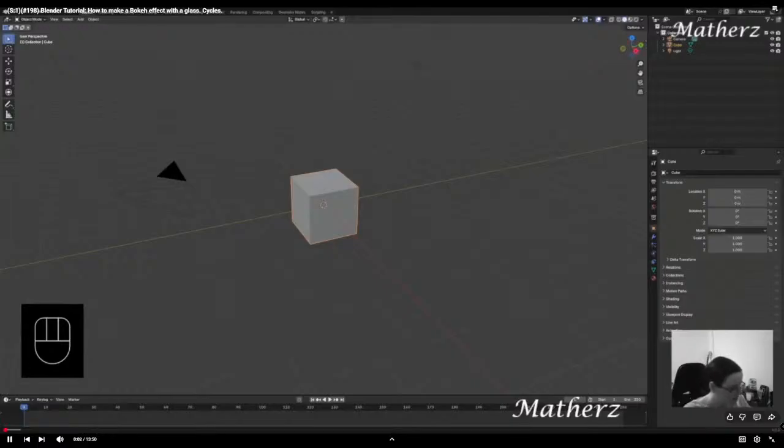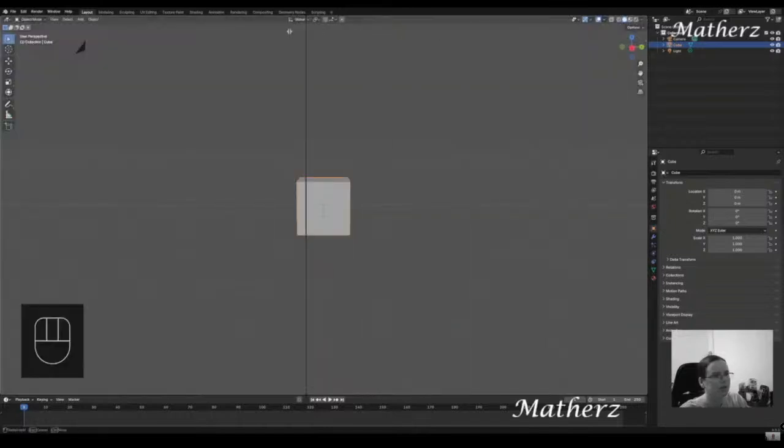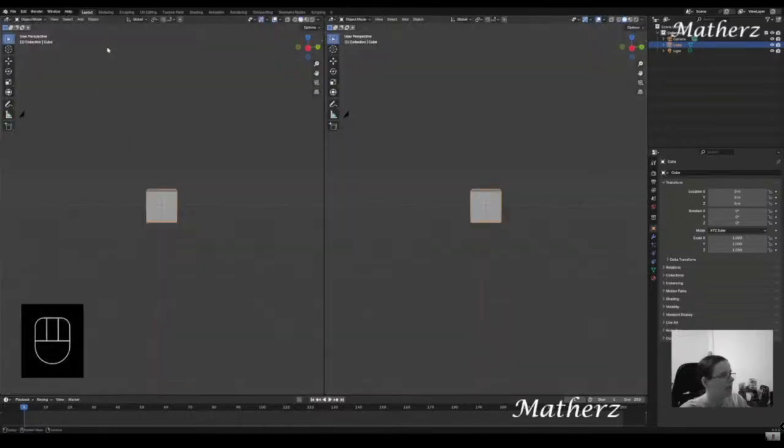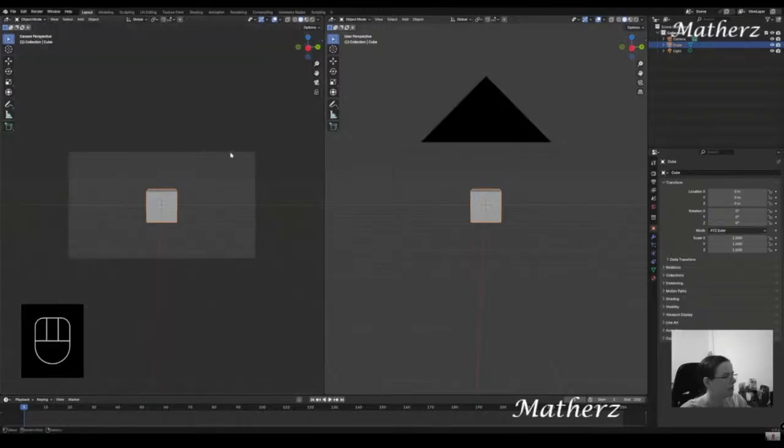Okay guys, welcome to the next Blender tutorial. So today we're looking at doing a little bit of bokeh, however you want to pronounce that, for a scene. So what I'm going to do to begin with is just tip the scene sideways just a little bit. And what I'm going to do here is place our camera in this place. So let's go to View, Align View, and Align Camera to View. So with View, Align Camera to View, right there.